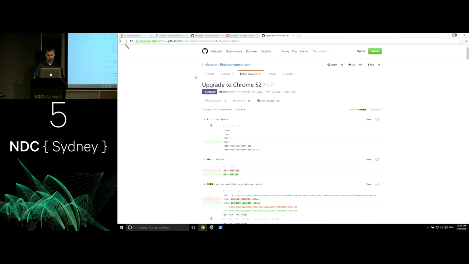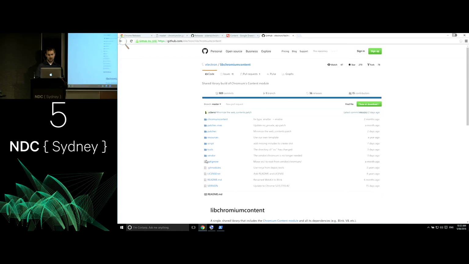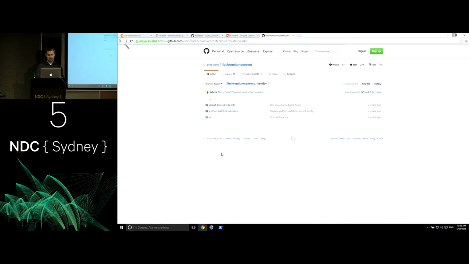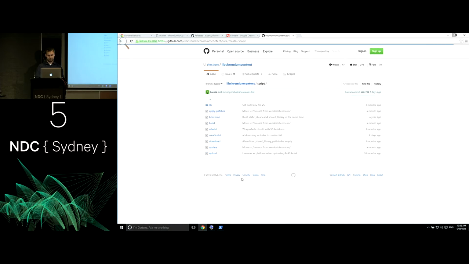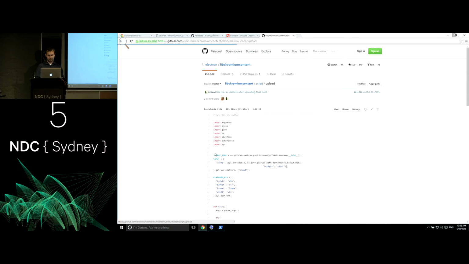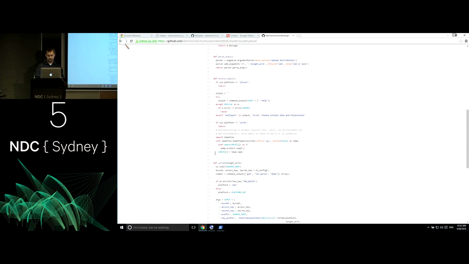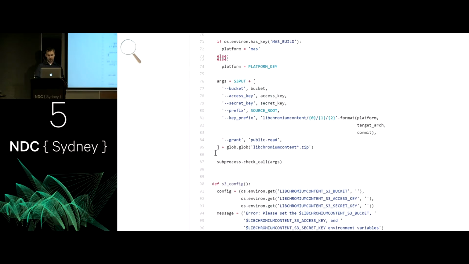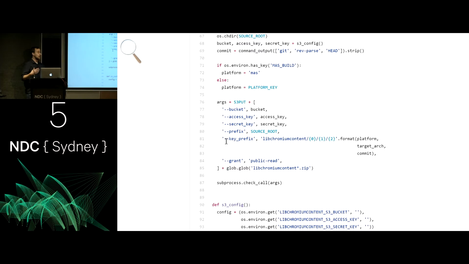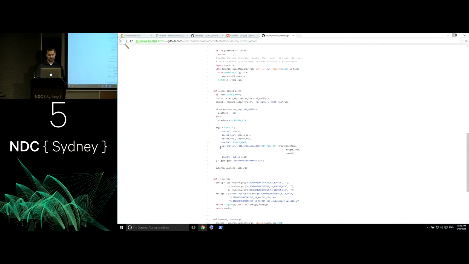After that, just to show you a bit more magic of the scripts, we have the ability, nope, not vendor. Cool. So at the end of this build script, Cheng will go and upload these compiled bits to an S3 bucket, which we can then pull in further down the chain.